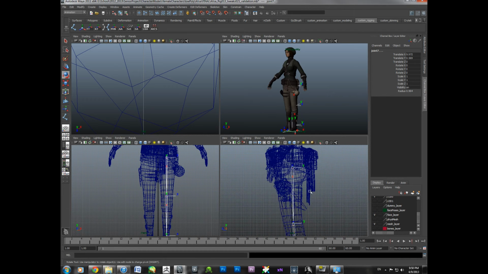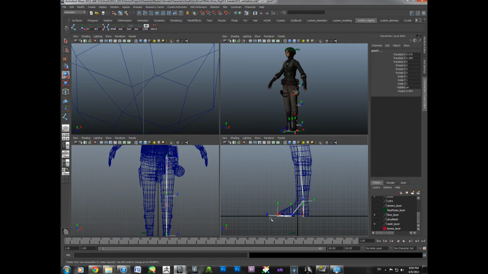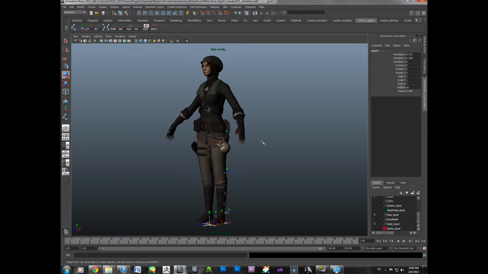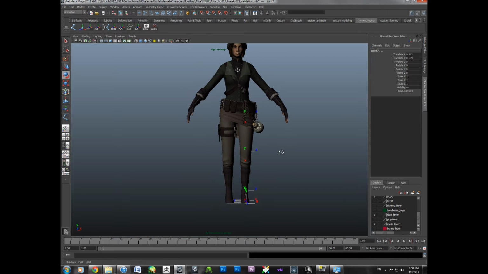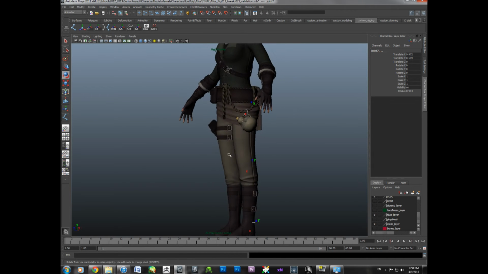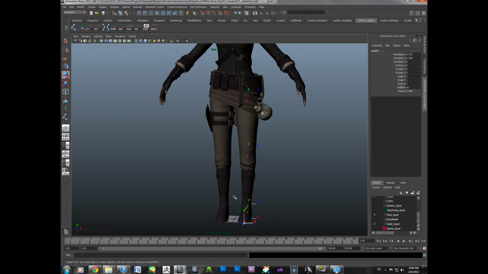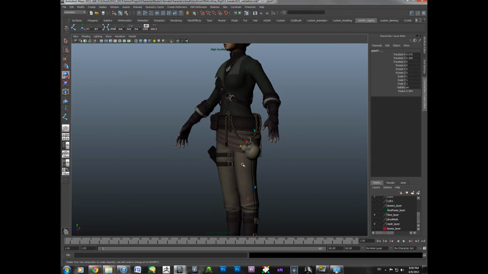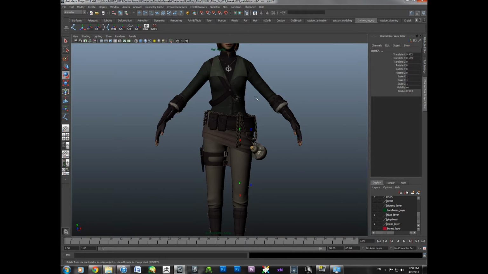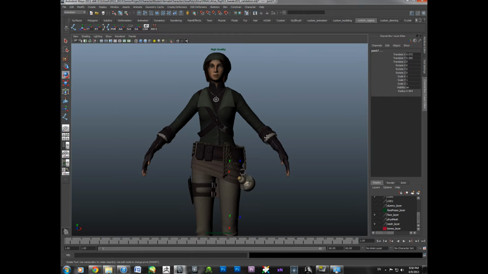Okay, so the thing to keep in mind for the orientation of your joints, make sure that your x-axis is always pointing down in the direction of the bone. That's how CryEngine likes it. So keeping it this way will make it work how you want it to. Another thing is you want to have the y-axis pointing away and the z-axis pointing to the side for the legs. This setup is exactly the same on the other leg. Z-axes are the same as well, and the y-axes are the same. And the x should always be going down towards the bone, in the direction of the bone. So up the spine, down the shoulders, up into the head.